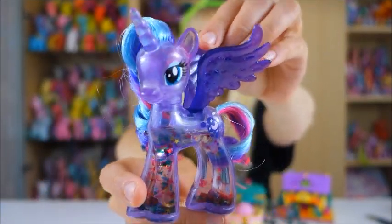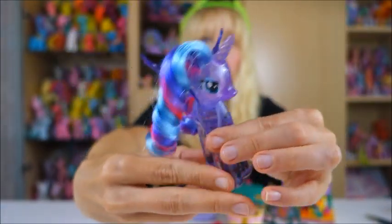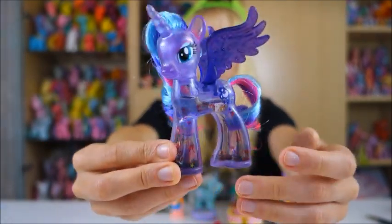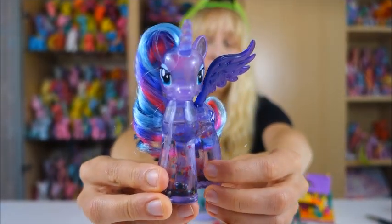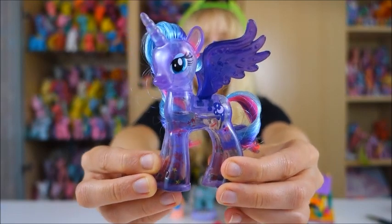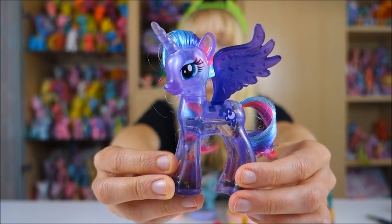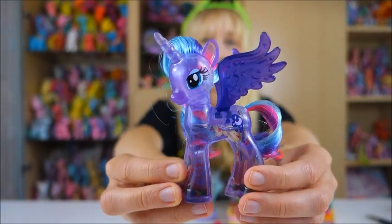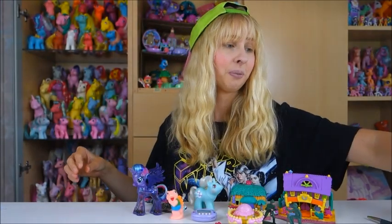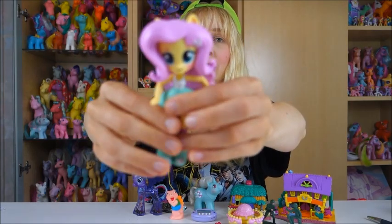And it's a real pony, so it's a real My Little Pony. It's in a real good condition. The hair is super smooth. And it's my very first Princess Luna that I found. So she goes straight into the collection. I think my Generation 4 collection also needs a new shelf, so that I can divide it and also have the royal ponies, and she will go on there. Like her a lot.